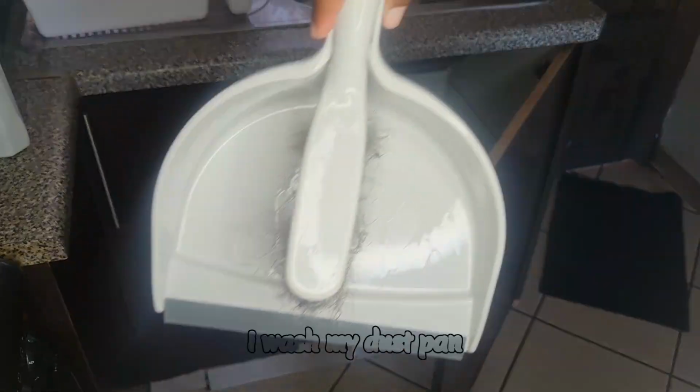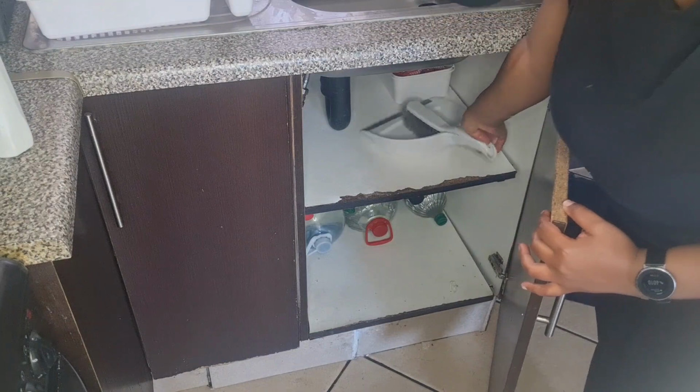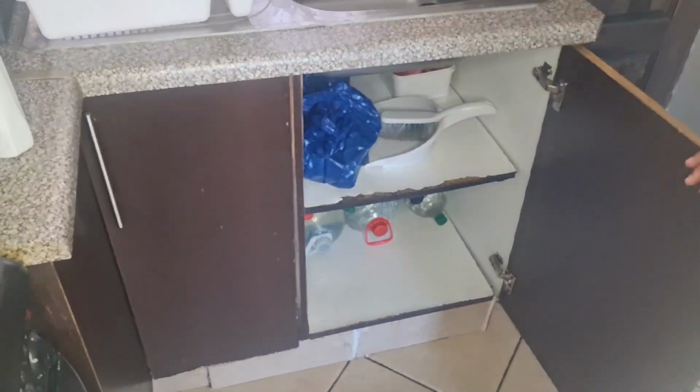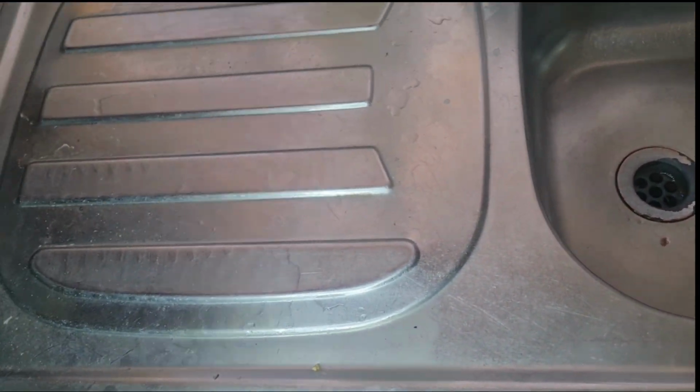So fun fact, I always make sure my dustpan is clean after every single use. Every day I wash it. I don't know if that's weird, but that's just how I am.